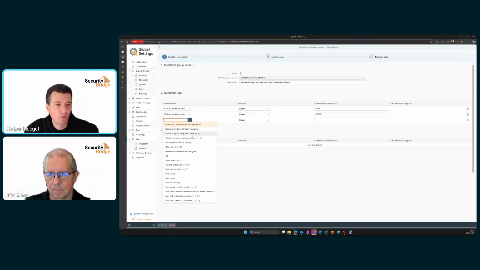We've seen before critical transactions, critical programs, but also things like, imagine a user didn't log in for quite a while, or he's logging in outside his normal working hours. How are we knowing that? It's because we know user behavior.